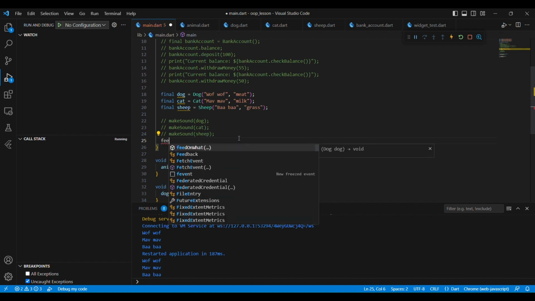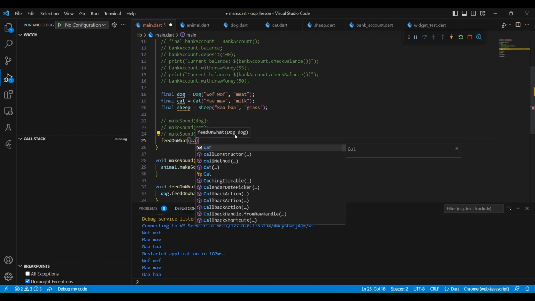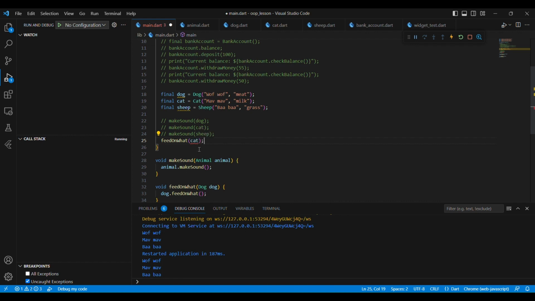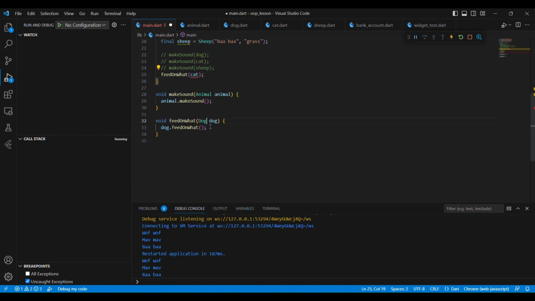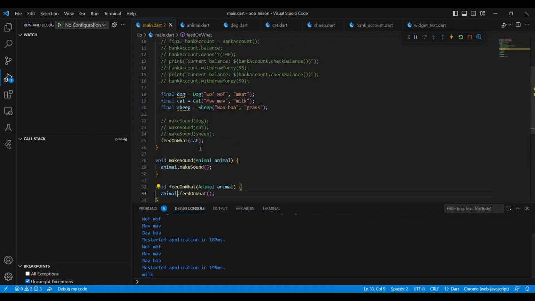Well, let's see. What if I put Cat here? No, it does not work, because it says the argument type Cat cannot be assigned to the parameter type Dog. This is the limitation, because Cat hasn't extended the Dog class, it extended Animal. If we put Animal here and change this one also, there is no error happening now.